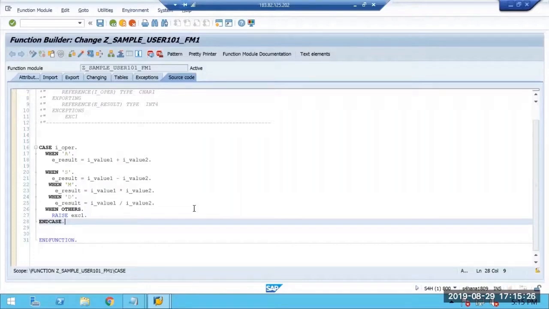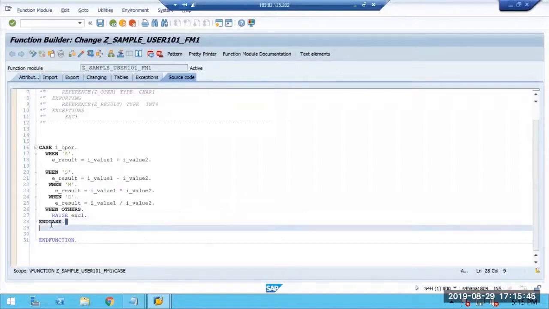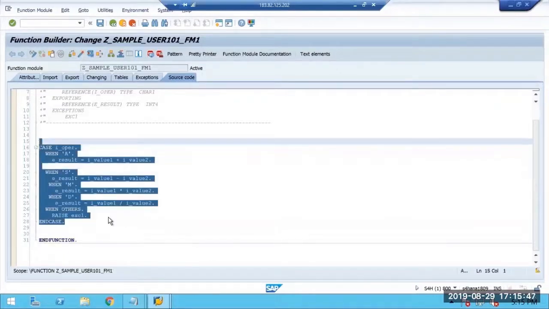So now I think you guys are clear what that conversion exit is. It is a standard function module that the system provides, and it has its own function. Like this, ours is a custom function module and it has its own function. This function does the mathematical operations.